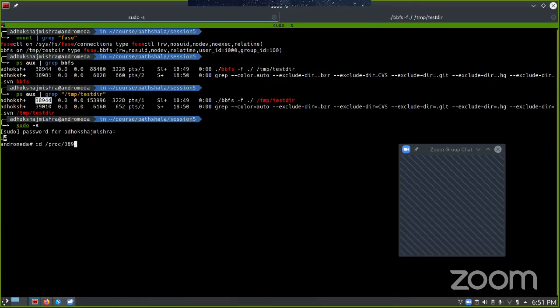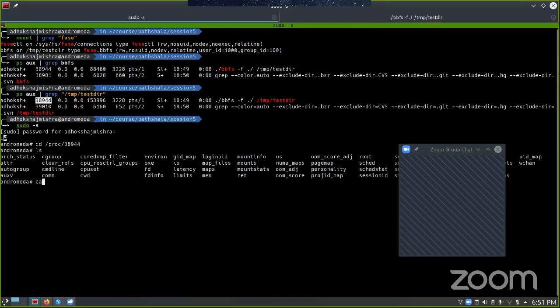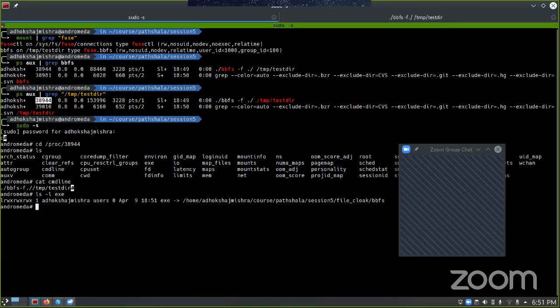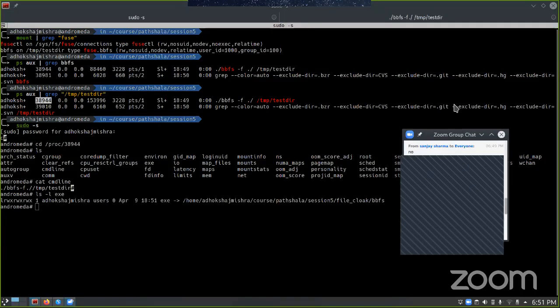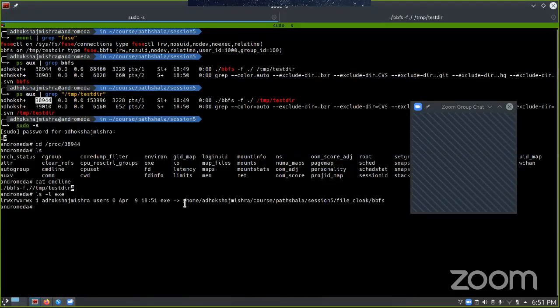38944, and we see cmdline. Okay, so here we got the command line argument, and what we do here is this, and this will give us the path to this particular binary that is running.